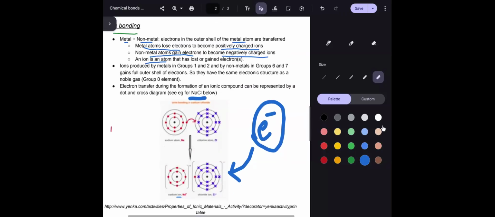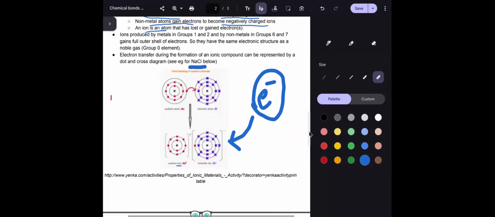I think I'm gonna have to listen to the recording. That's fine. You can do that, and then let me know if you still don't understand. We can also go through more examples of different ionic compounds, right? Let's move on to covalent bonding.